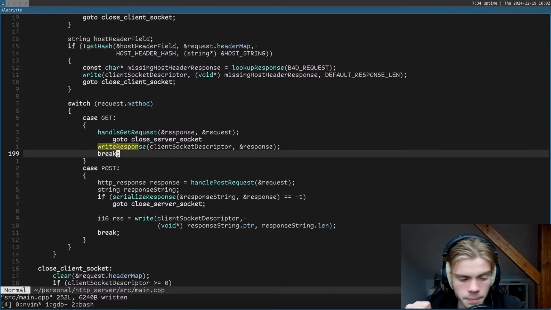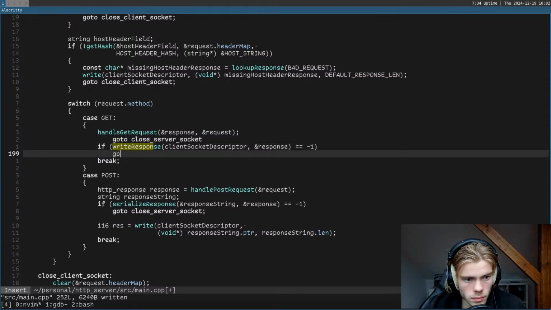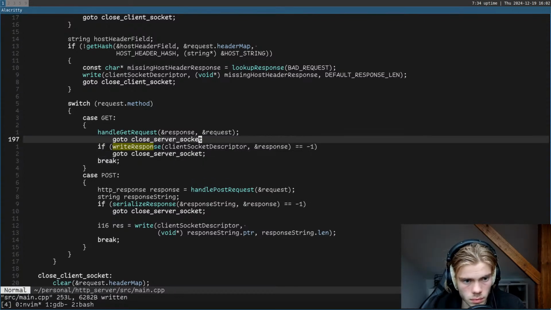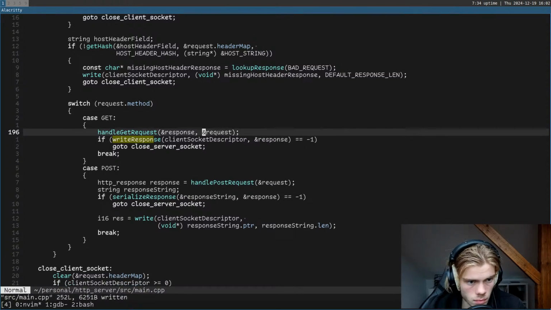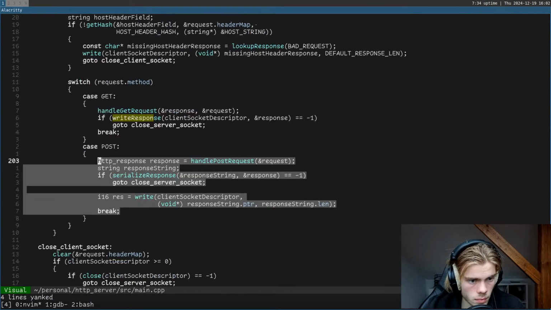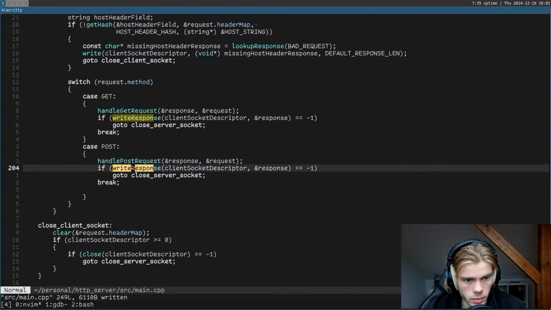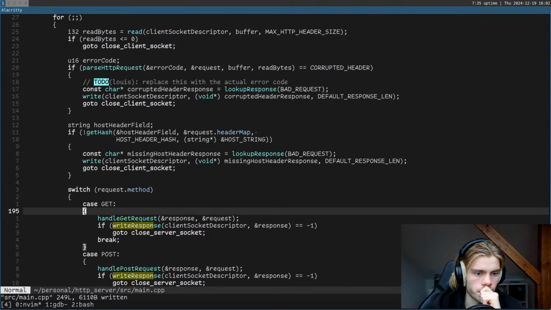If this fails, this is only due to allocations. And the same thing for this here, but rather we handle the post request. Okay.